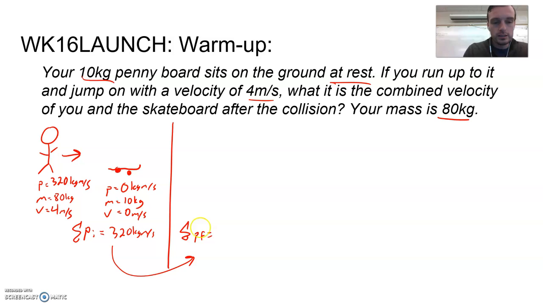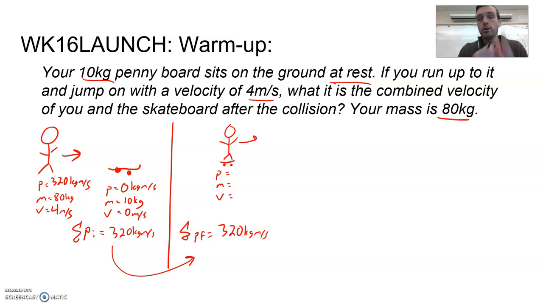So let's see how that would work out. Our total still has to be 320 kilogram meters per second of momentum. But now we have the little guy on the skateboard, and they are moving together as one mass. One of my pro tips for collision problems, particularly those where things stick together, like we'll see one where two bumpers of cars stick together, is that you can just consider that one large glob of moving stuff. What do you mean? Well, we had 80 and 10 kilograms separately, so if we combine them together, we'll have 90 kilograms.